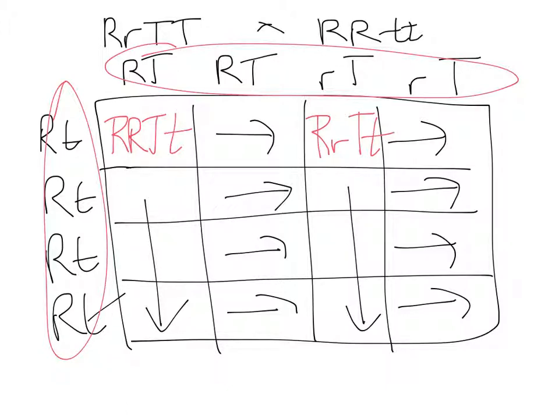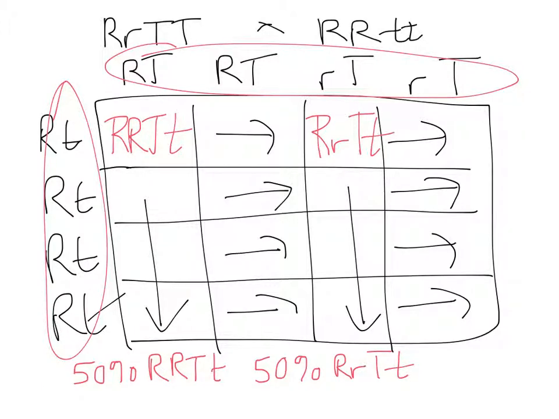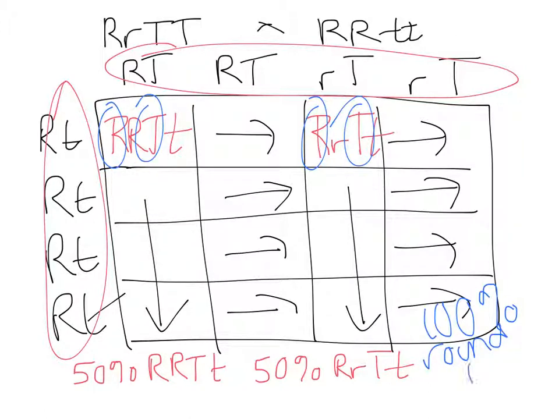What is the genotype ratio for the offspring? The offspring are inside your boxes. So you write down your genotype and count them. You should have got 50% big R, big T, little t, and 50% big R, big T, little t. And then for the phenotype ratio, all of them have a capital R and all of them have a capital T. So it is 100%, and you go back up to the problem: round, tall plants. And that finishes up genetic problem number 10.